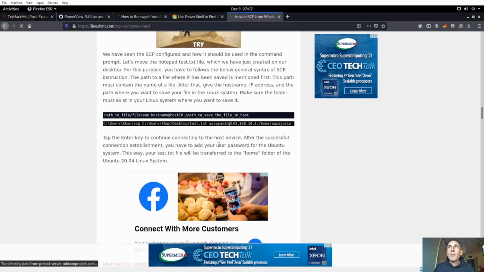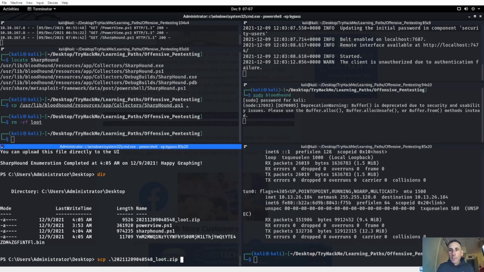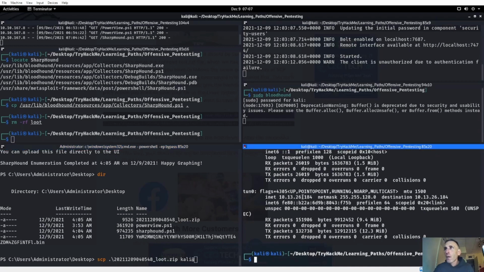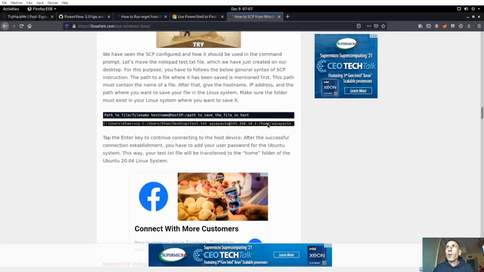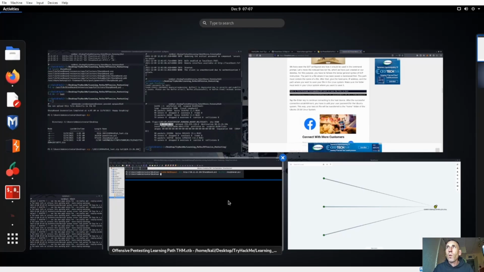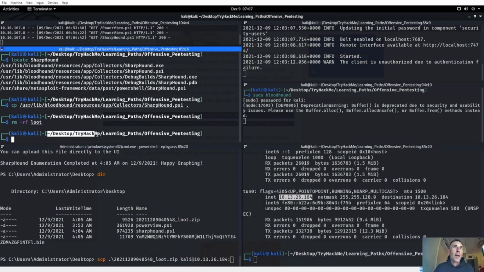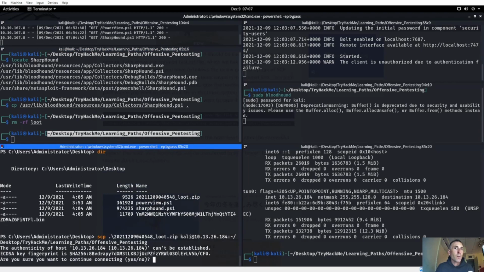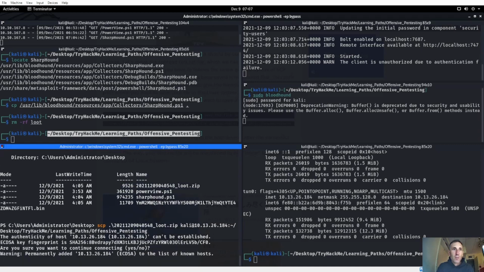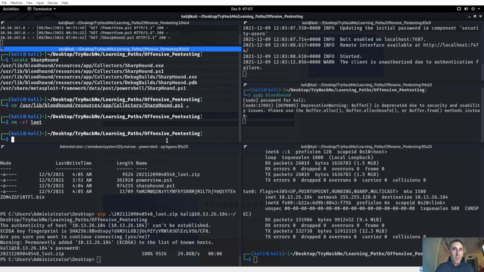We're going to do a space. Do it big like real quick. Space kali at the IP, right? And then what is our path to there? So colon, and then our path. Colon, and our entire path is right here. Let's go ahead and try that. We will hit enter, and let's see if that works. Yes. Kali. Okay, looks like something worked, huh?